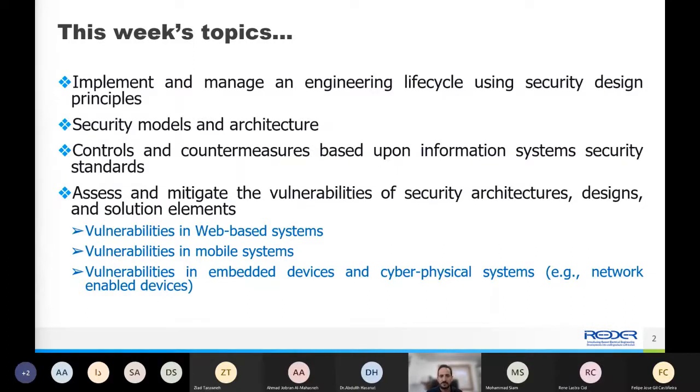And the last slides are about the main vulnerabilities, problems, and mitigations we can apply in different systems: web systems, mobile systems, embedded devices, and physical systems, including industrial devices and industrial environments.